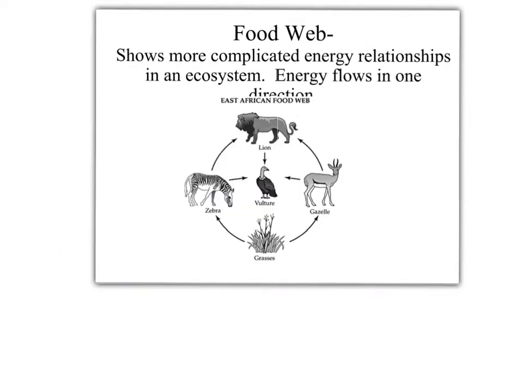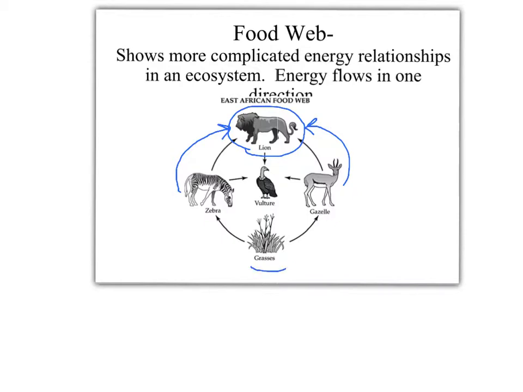Next thing we're going to talk about is a food web. And a food web is a more complicated food chain. Actually, it's a bunch of food chains linked together. We know that organisms don't always just eat one thing. They often eat more than one thing. And this food web is going to show that. So if we look at the lion, it's going to either get energy from the gazelle or it can get energy from the zebra. So these are two food sources for the lion, two ways that the lion can get energy.